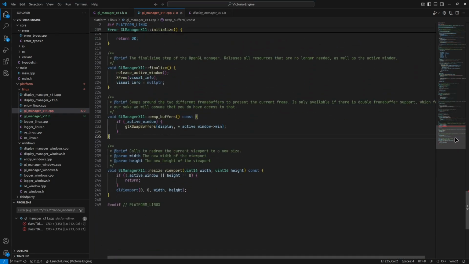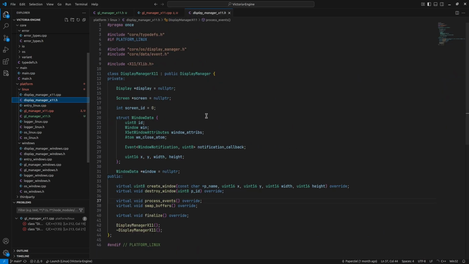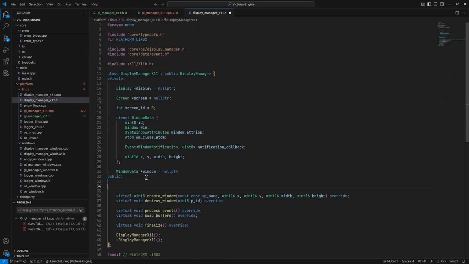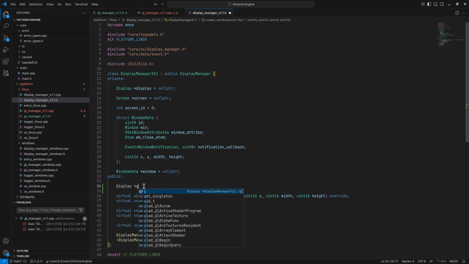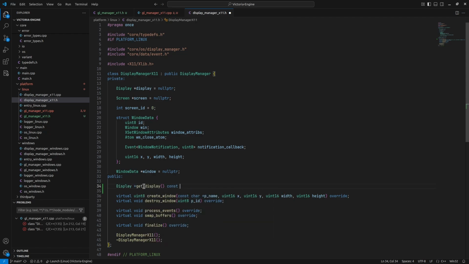And just before we go and do all the applications of this elsewhere, we do actually need to update our Display Manager X11 to have these functions. So just under here, we're going to create a display pointer getDisplay const, return display.